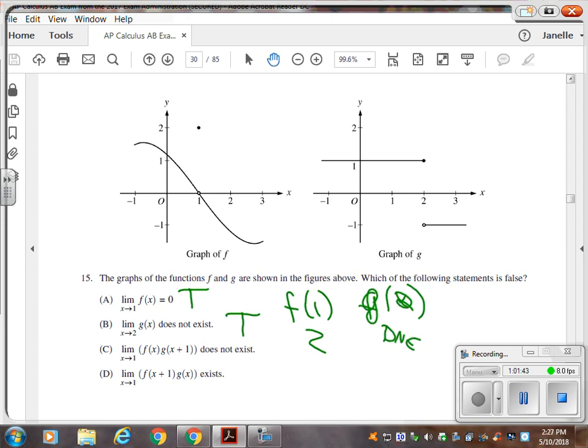Let's double check and make sure. If you plug 1 in this function, 1 plus 1 is 2, and at 2, it's negative 1. Everybody agree? And if you plug 1 in this function, the answer is 1. That's workable. So it has to be this one. I don't know if that's true, though. It has to be a lie. That has to be the last one, is what I was going for. But that one works. But it's asking which one is false, so it has to be this one. And here's why.